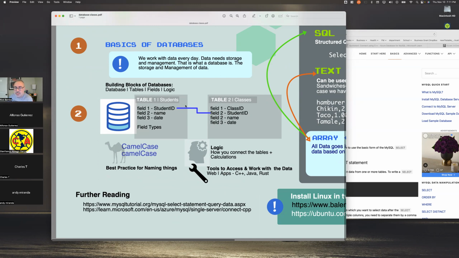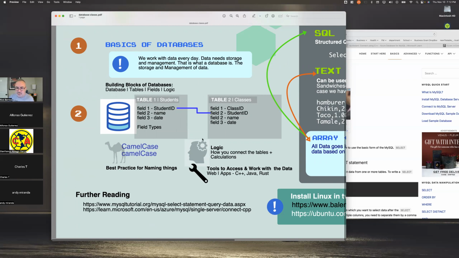So to give you guys an example of what a table looks like, is this one right here. We have students and we have classes. Databases work on the principle that information is related to one another. So a student can have classes, it's taking classes, and a class can have students.